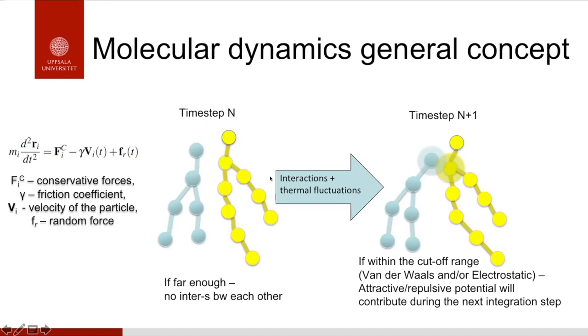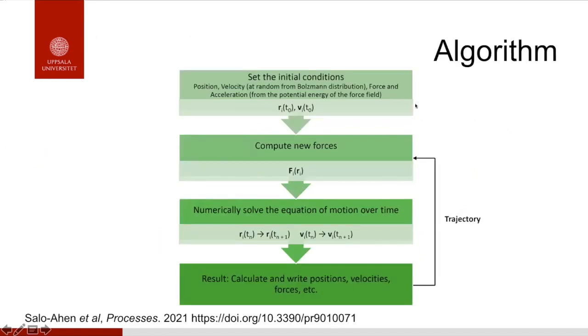And then we calculate it again. So in that case, there were some other molecules that push them together. On the next step, we already calculate also these interactions and all the rest. And then we calculate what will be the next one, where will they end up in one delta t time. And this is basically the algorithm. So we start from initial configuration, then we calculate the new forces from these potentials. We solve the equation of motion to find where it would end up in one cycle. And we write down the positions and velocities, forces, and we go back to calculating the new forces.